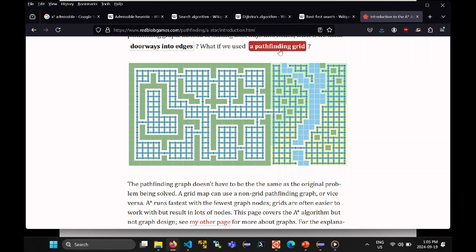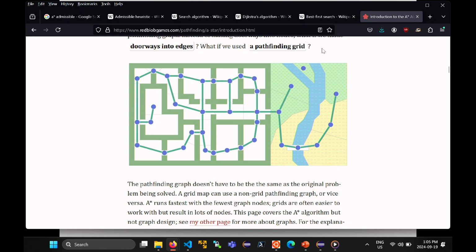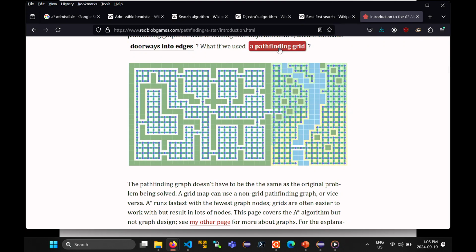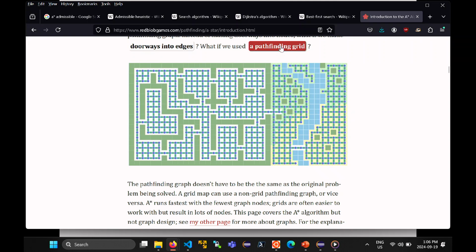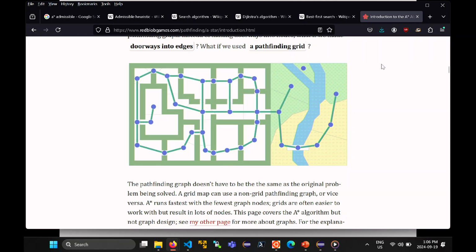Instead of storing this grid here, you can store a coarser grid instead. If you still like grids, store a coarser grid. So for example, up here, I don't need to store all 9 locations. If I wanted a grid, I could just put in 4 for the 4 corners of that square up there. And so for this one here, I can just put in 4 and probably 1 for the door or something like that. And so you can do adaptive size grids, you can do very coarse grids. You can do graphs, and you can do all sorts of other things. Whatever makes the most sense for the game that you're trying to plan.